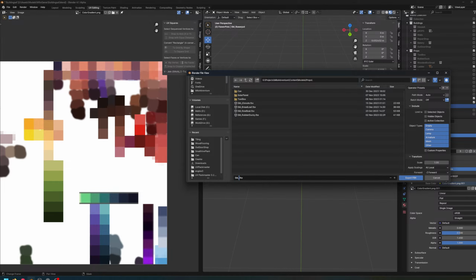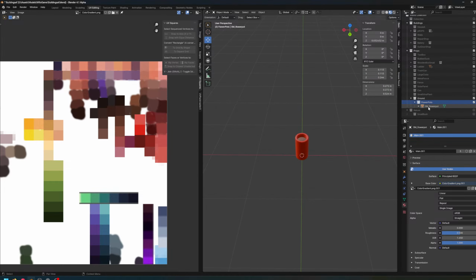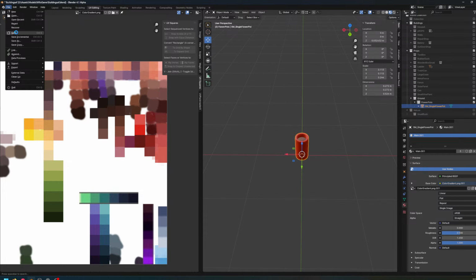So this is static mesh, small, or no, single flower pot. Rename that. Flower pot.